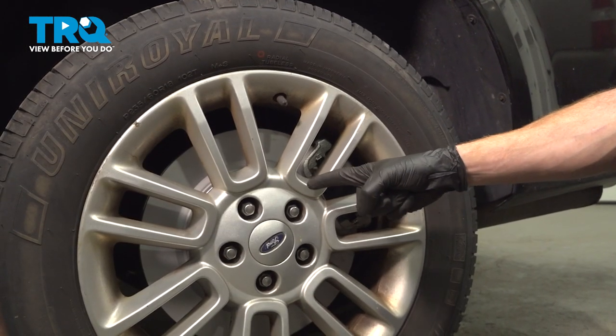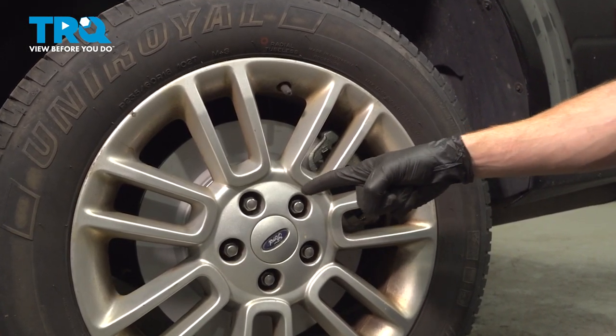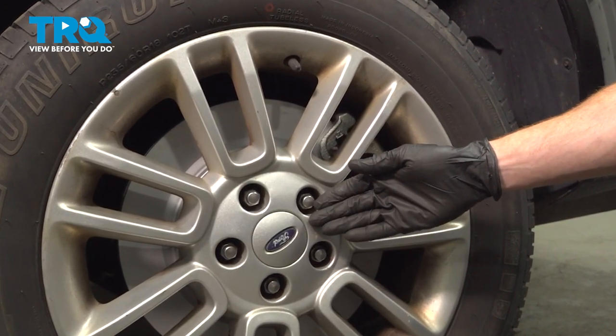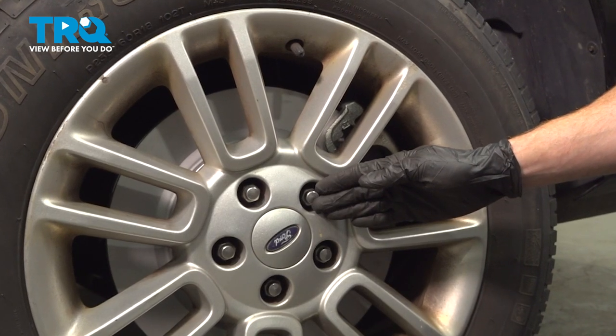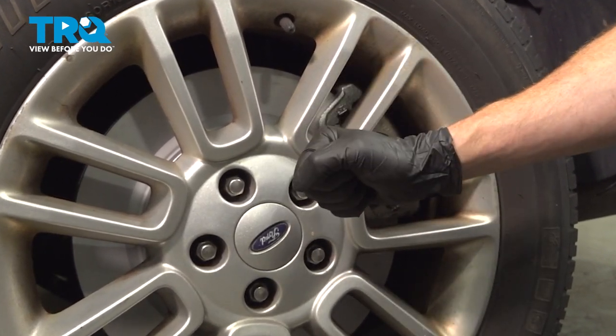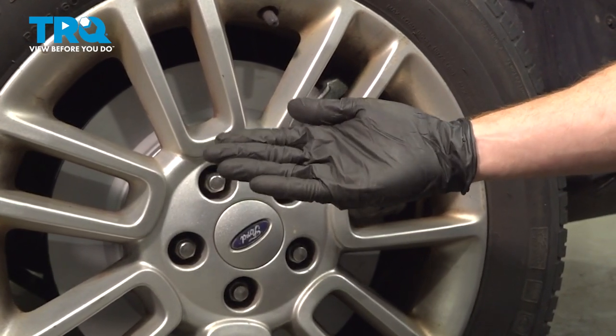Okay friends, we showed you how to install one side of your rear brakes, pads, and rotors. The process will be the exact same thing for the other side of the vehicle. After that, go ahead and make your way into the passenger compartment, pump up that brake pedal till it's nice and firm. Take your vehicle for a road test.